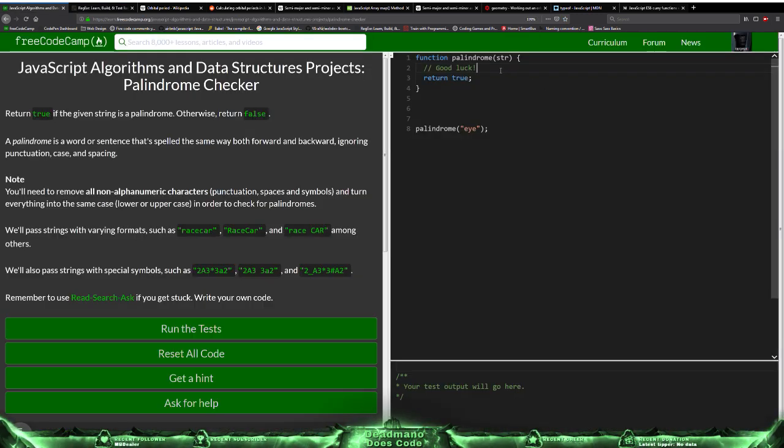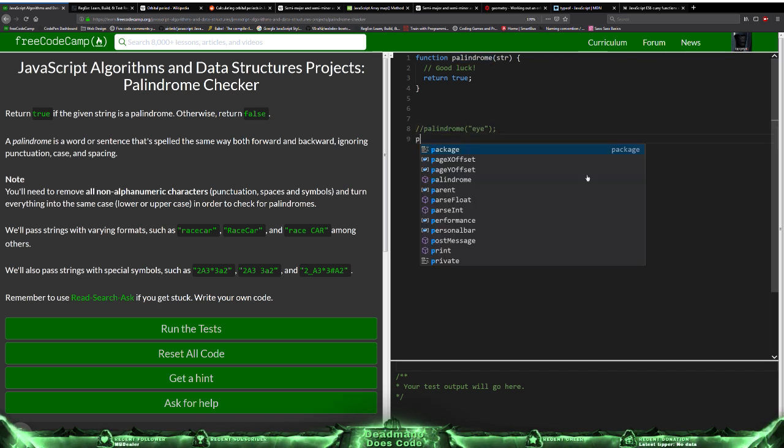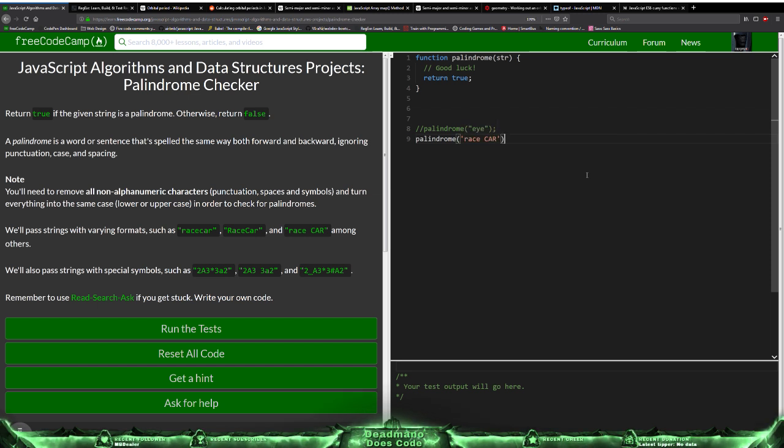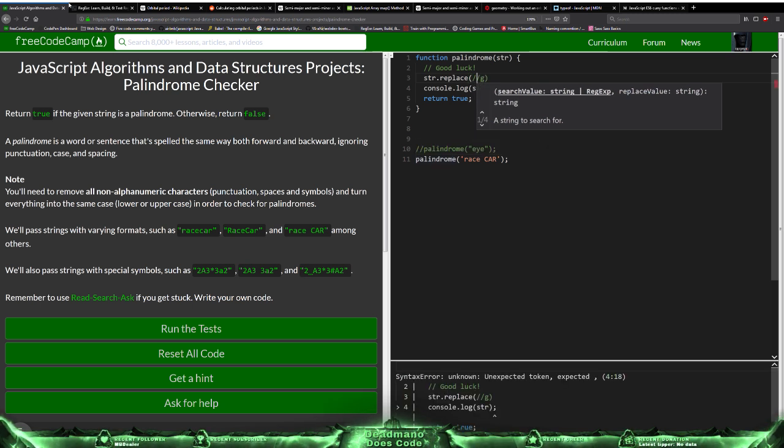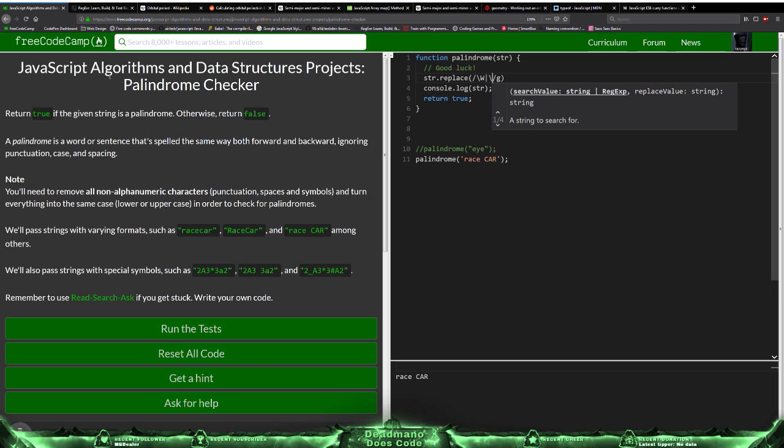So let's go. I'm gonna test with race car first. Console.log string. And we're going to do string.replace, what was it? So either every non-word or number, we're going to replace it with an empty string.